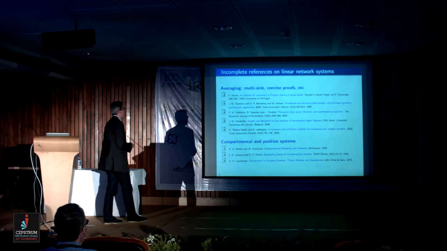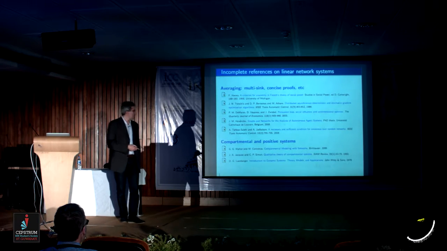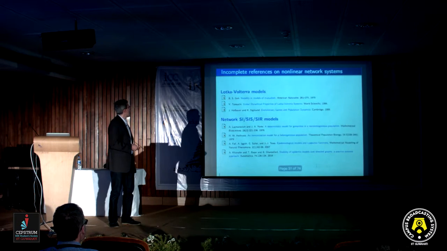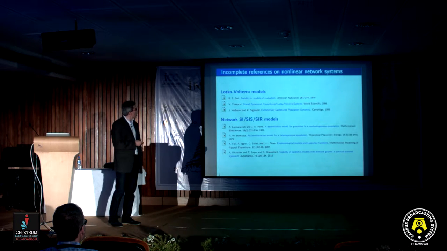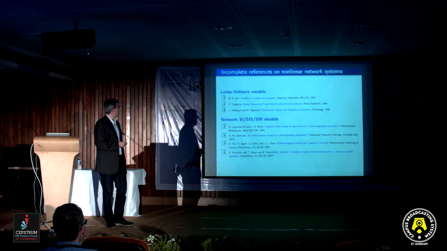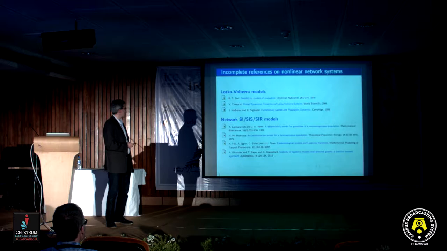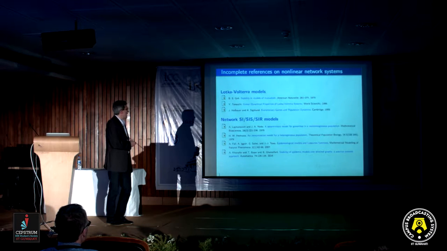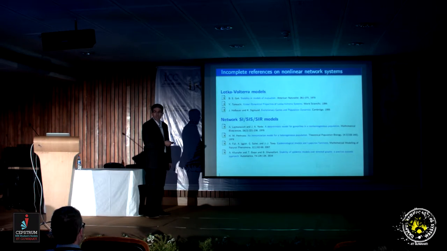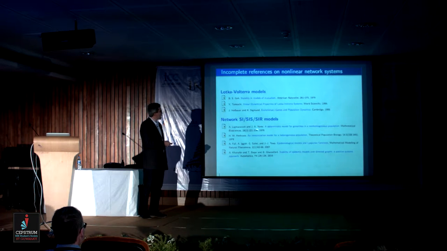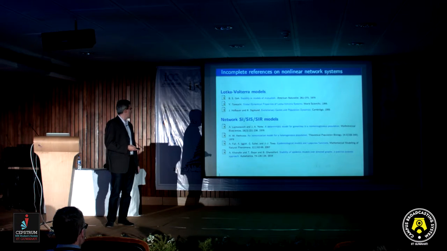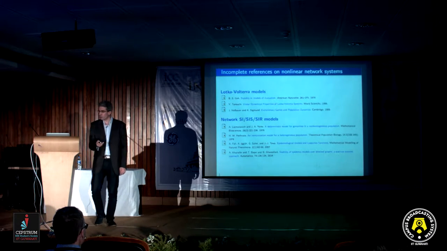I think in the context of compartmental systems, that's a separate stream of research that is also old and rich. There is a very nice book by Walter and Contreras on compartmental modeling. Now, in the context of Lotka-Volterra, there's beautiful work by Goh. There's a couple of beautiful books and papers by him. There's a Japanese scientist by the name of Takeuchi who also collected a nice set of results on Lyapunov functions in this domain. And this is all related to the topic of evolutionary game theory. That's also beautiful sets of results. And now in the case of network SIS, the two references that I was mentioning earlier that have been forgotten are a work by Lajmanovich and Yorke in 76 and by Hethcote in 78, which already set up some of the nice model and some of the results. Again, they were completely forgotten for a good amount of time.